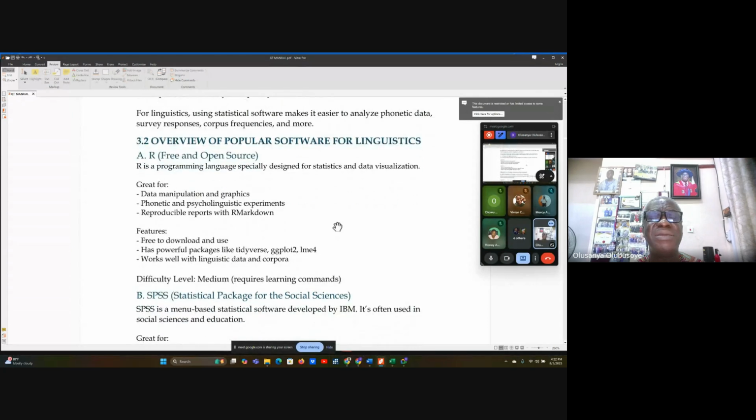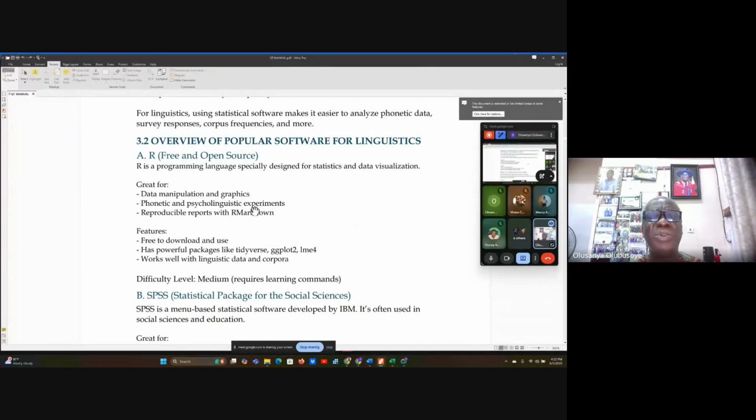That really differentiates you from others who are not in computational linguistics, or who are not researching in the field of computational linguistics.